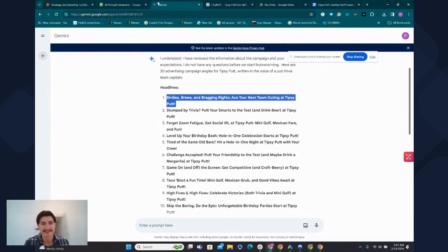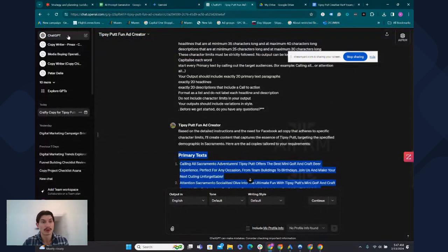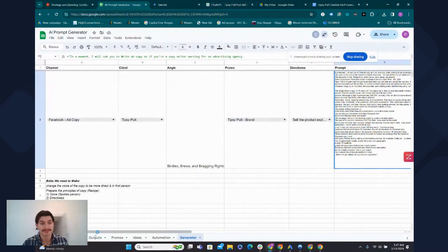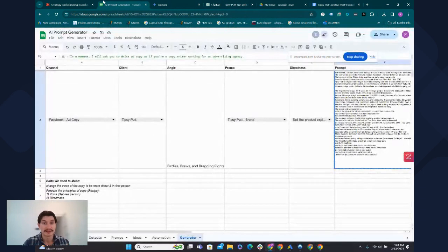If I were setting up the system today, I would put a lot less in my prompt generator and I would put a lot more into the custom GPTs. So like some of this context, the client context, you don't maybe need to put in your brief, your prompt, every single time. Maybe you just have that living in the automation in here or the custom GPT. So you don't have to do it. It works either way, but I think that AI has evolved in the course of the last year in a way that we could do this stuff differently and better than we did it before.